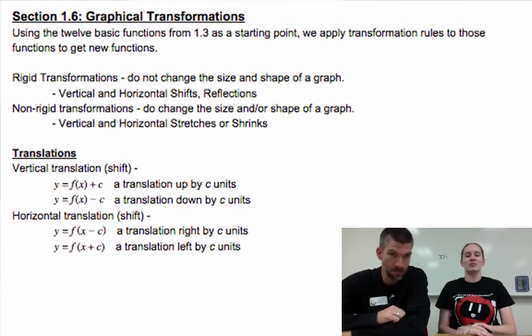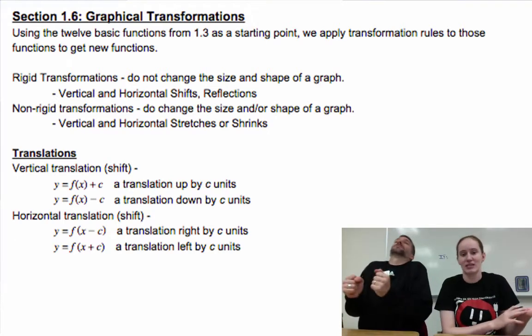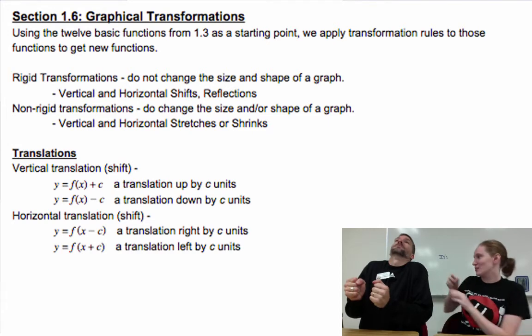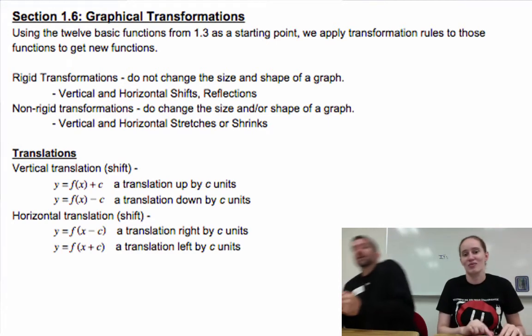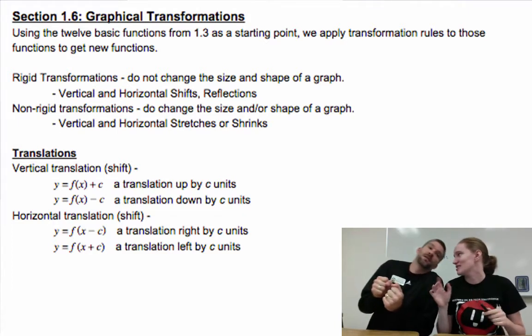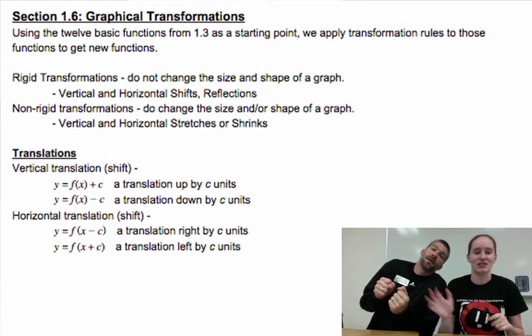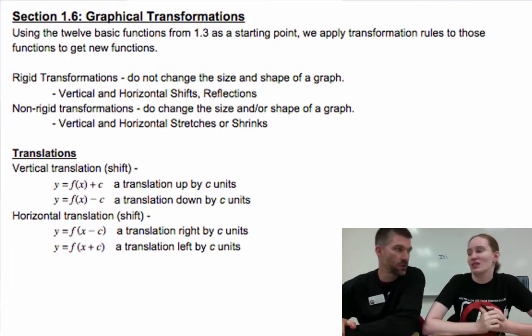So here's some different vocabulary words real quick. A rigid transformation means you don't change the size and shape of the graph, you just move it. You just like move it. I'm rigidly moving out of the picture. Right, but I don't change my position at all. No, I just am tilted. You change your position, not size and shape. But I'm still squeezed in together, fist right here. My shape hasn't changed.